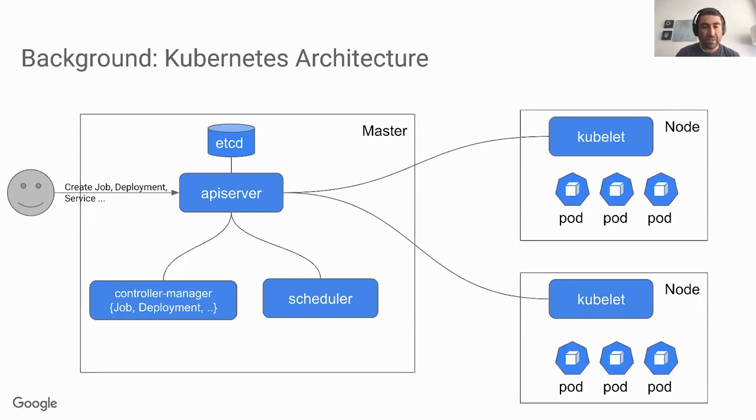The only thing that users are able to do is to communicate with the cluster through the API server. Once these resources are created in etcd, there are other controllers running on the cluster that try to drive the cluster state into the state declared by the resources stored in etcd. Here in this slide, I'm showing the two main types of nodes that we have in Kubernetes: the master, which runs the controllers that I mentioned, and the nodes, which run a node agent called kubelet that actually creates the processes that execute the workload, and we call them pods.